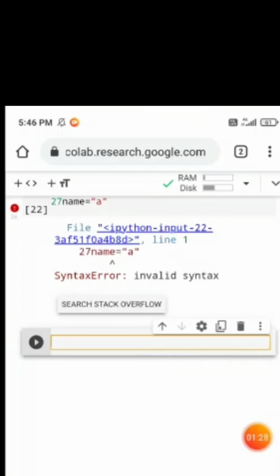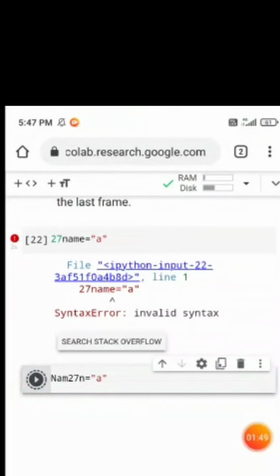But we can use numbers in between. Let us see one example: 27 number. Let us run it once. Do you think it is right? Yes, it is right. So it is clear that the first rule is we should not start with numbers, but numbers can be used in between.